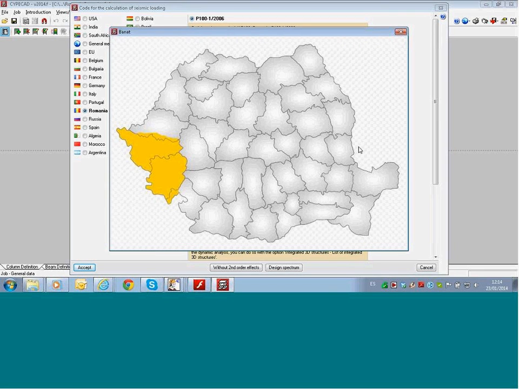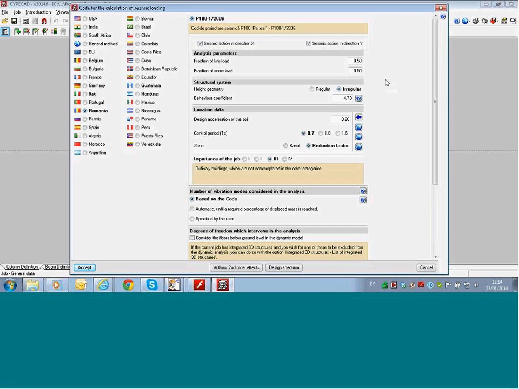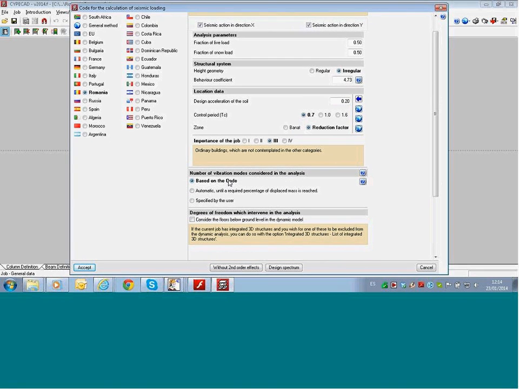Okay, also we can modify the vibration modes considered in the analysis. It could be based on the code, or automatic, and we can modify the percentage of the displaced mass that must be reached.